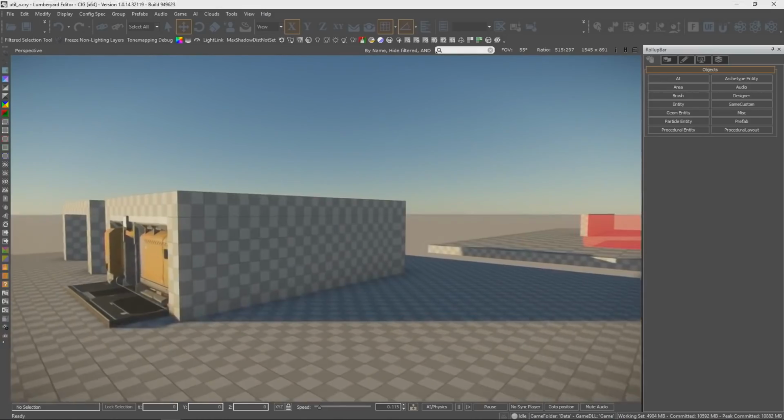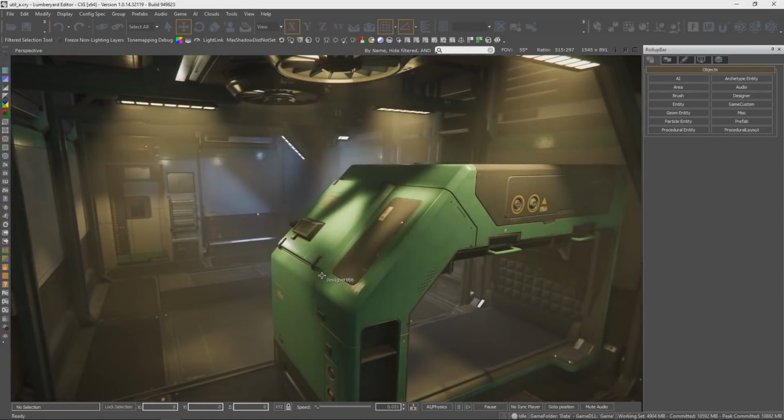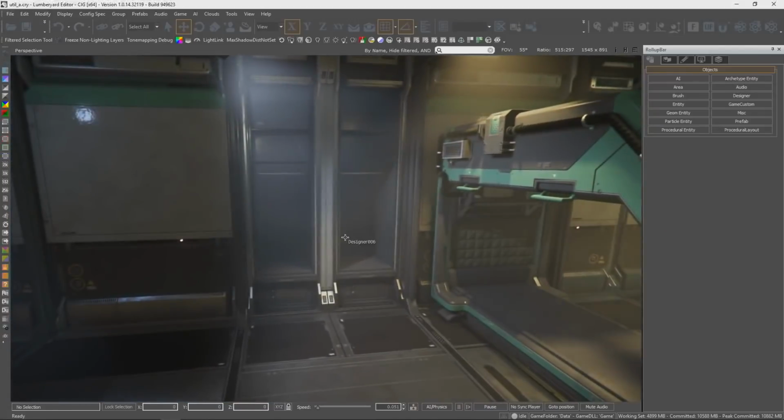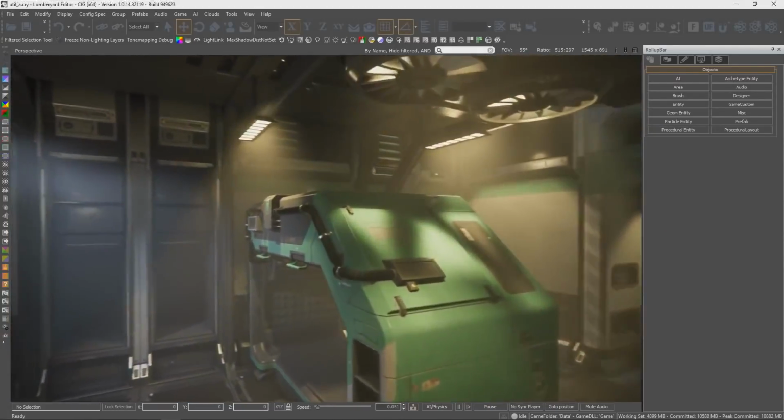Now, I pre-built one of these, so you guys can have a little look at what that stage looks like. Here we are. Now, this is very, very basic. There's nothing really in here. All you're seeing is walls, a couple of the wardrobes over here, and the bed.